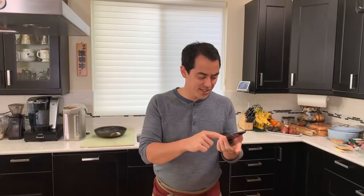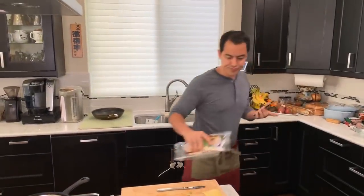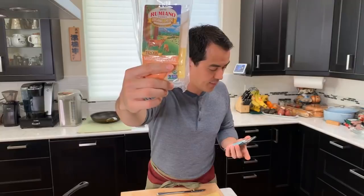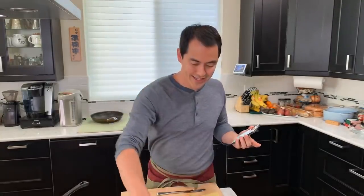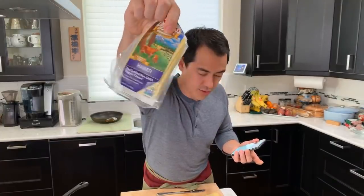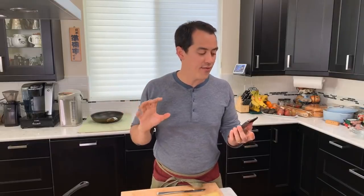Leah asked, what type of cheese are you using? So I'm using two different kinds of cheese here. I'm using a medium cheddar cheese, plus I'm using Havarti cheese. So those are the two cheeses. Another one that's really good is Gruyere cheese. If you had caramelized onions, that would be even better.